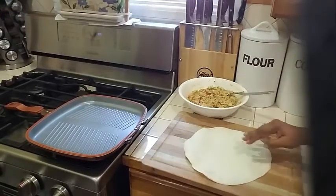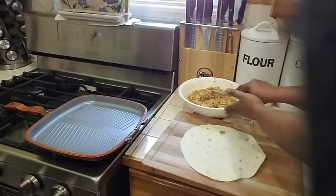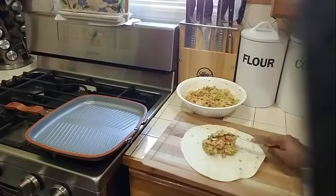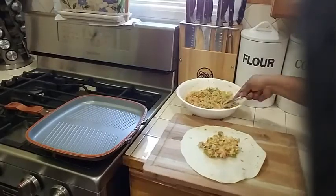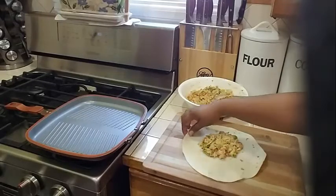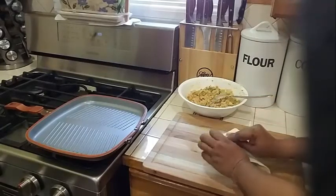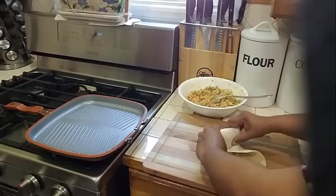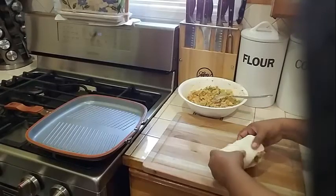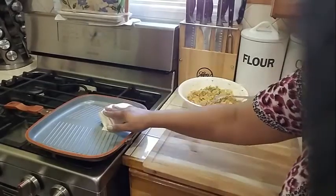So right here, I have my beautiful wrap. I'm going to scoop my mixture into my wrap here. Nice amount of my mixture here, just like that. And what you want to do is fold two ends just like that and bring over the top, and you're going to continue to roll it just like that. Okay, and you're going to lay it into your pan just like that.